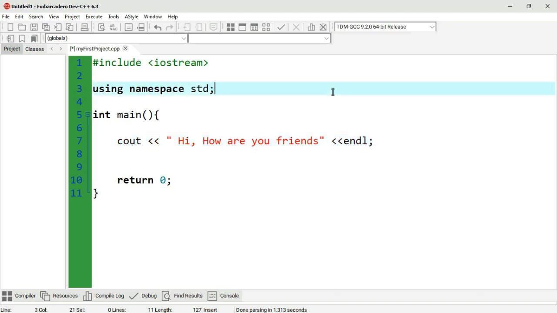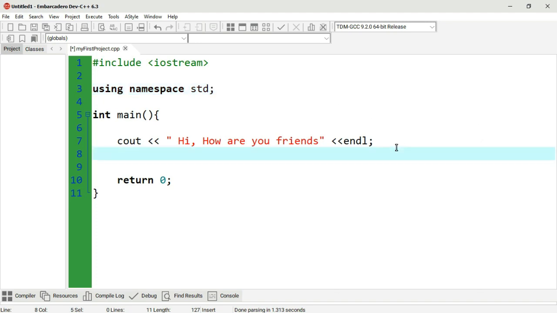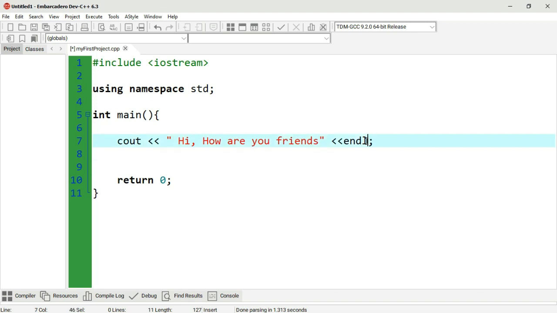Endl tells the program that yes, this line should end here, or that okay, from here proceed with the next line. Don't stick to this line because we've put a full stop to it. And you can tell that it also ends with a semicolon. So semicolons are important. Each and every C++ instruction, which is a line of code, should end with a semicolon. From here, don't forget this is cout. Cout is called an output stream object. Then these insertion operators, and we have the double quotes, this one and this one, and then the text you want to print out, then the insertion operators again, and endl as a keyword.